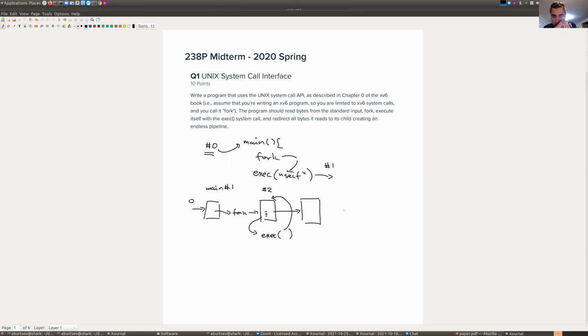If the system call to fork a process is fork and the program is called fork, will there be an issue? No, there will be no issue. Why is that? Who can tell me? That's a great question, actually.